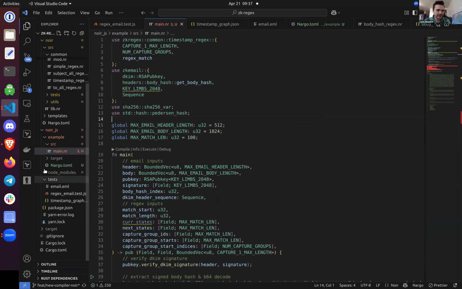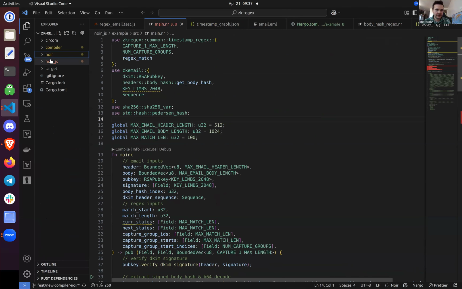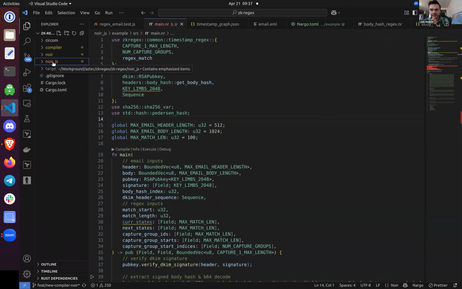Okay, so ZK regex is in a little bit less of a production state. If you really need regex matching and you're feeling a little intrepid, you can try to do it right now. I'd expect in the next few days to see something a lot more put together.